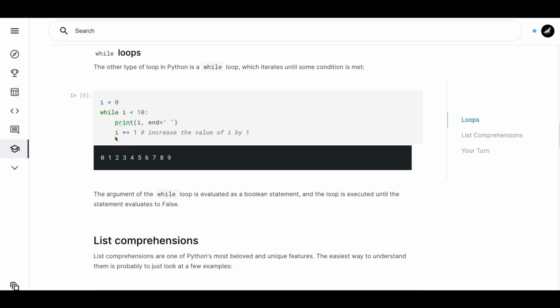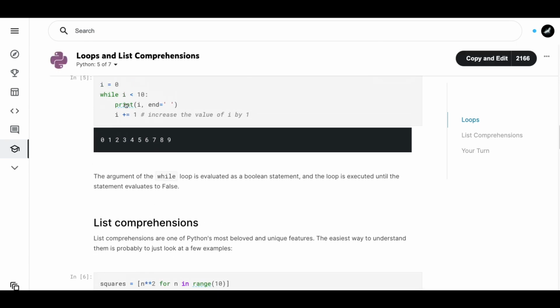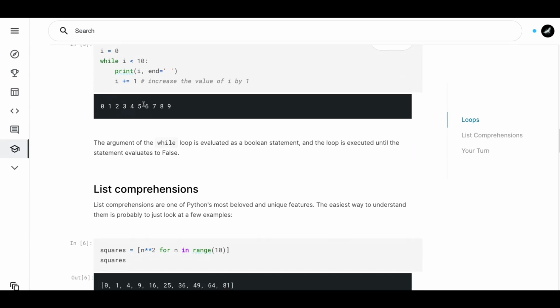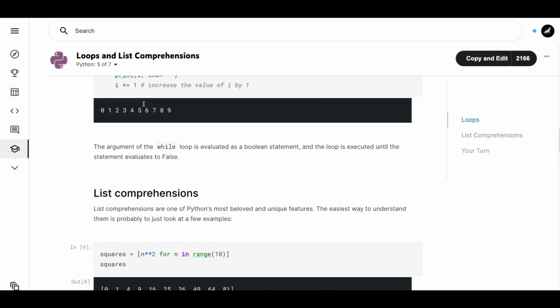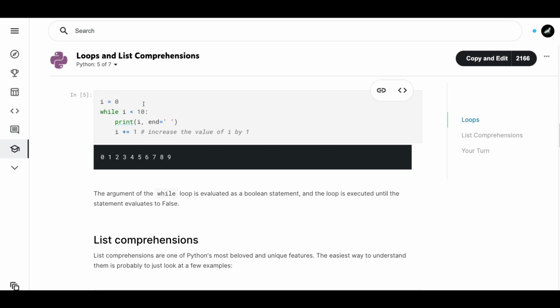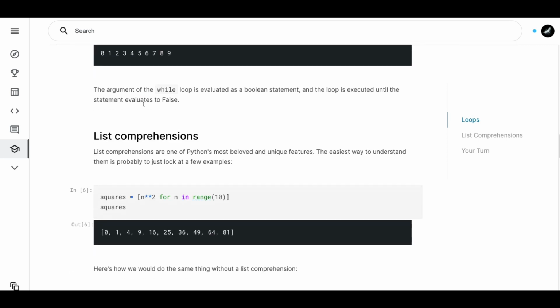After it prints 9, here I plus 1 is 10, right? When it goes here, it will see whether 10 is less than 10. No, 10 is not less than 10. So the condition failed, the loop exits, it comes out of the loop. So that is how while works. Basically you need a Boolean here, and as long as that Boolean stays true, this gets executed. While the condition is true, this gets executed, and when it becomes false, this will exit the loop.